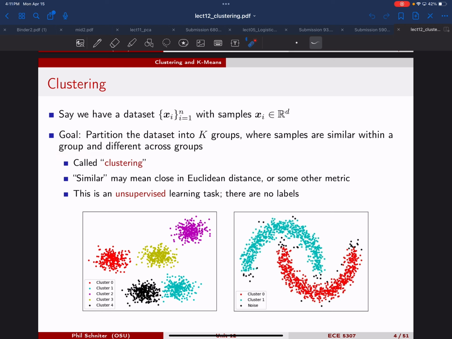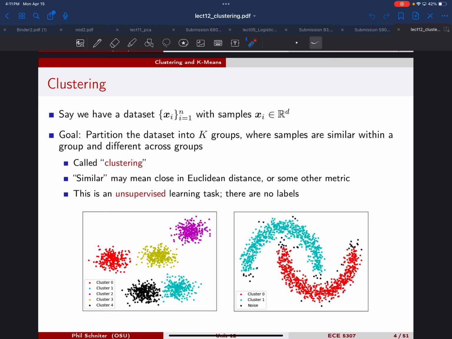So as an illustration, you're given this data without any colors, and your goal is to put those colors on there. Your goal is to say, oh, I think all of these are related to each other, and then all of these are related to each other, and so on. There's some variations of these algorithms that for difficult samples, they will tell you, like, I just don't know how to categorize those. I don't know how to cluster those.